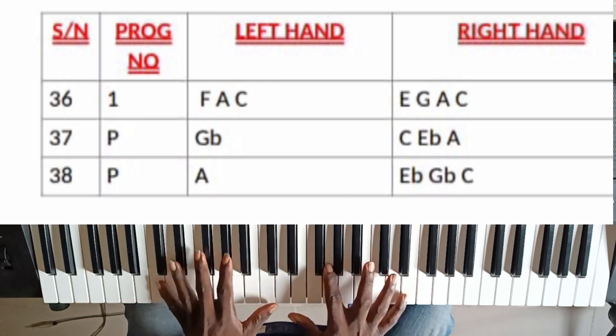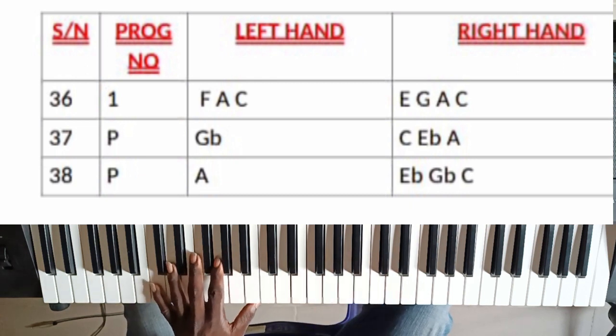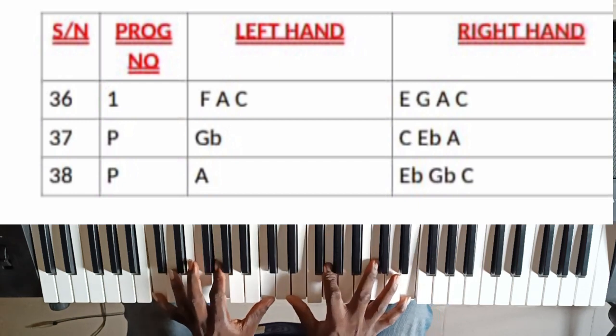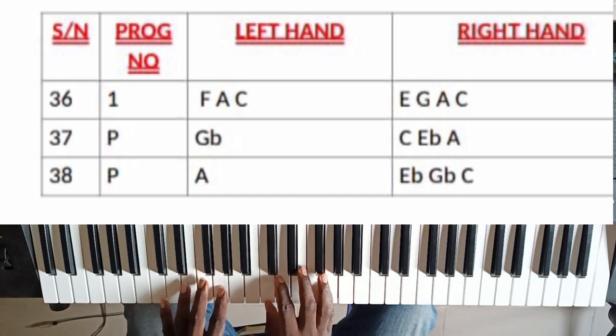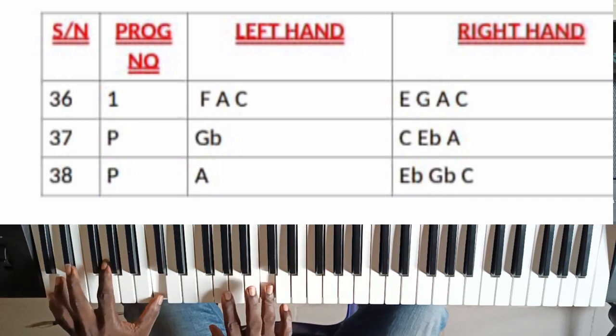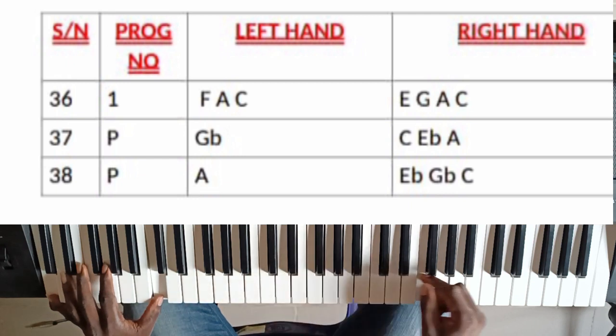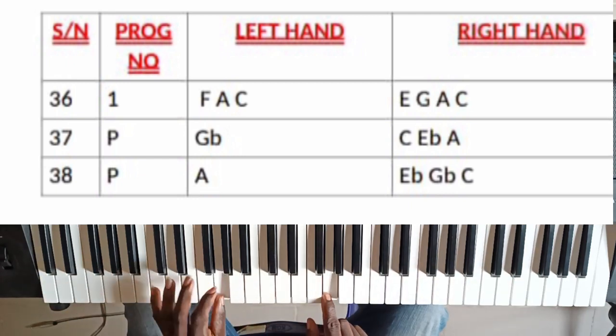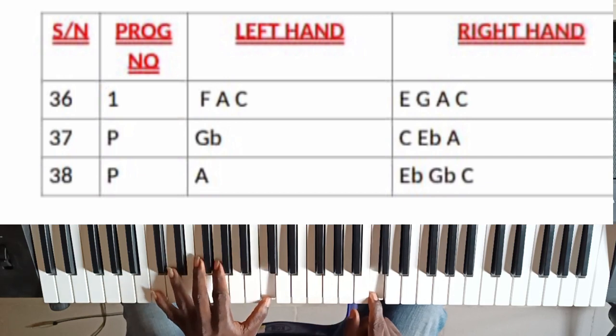So today I want to show you some very popular worship piano chord progressions. But before then, I'm going to teach you a code that I'll be using, which is the number system. Okay, so we'll be in the key of C. If you don't know the key of C, it's just the all white keys. So that's C, D, E, F, G, A, B, C, right?